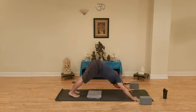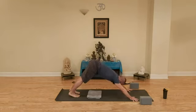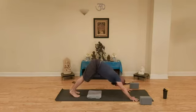Come to stillness in your dog. Lift your hips to the sky. Grip with the fingers. Externally rotate the arms. And see if you can turn the hips one way and the other and get some movement in the spine here. Don't let your shoulders change their orientation though.